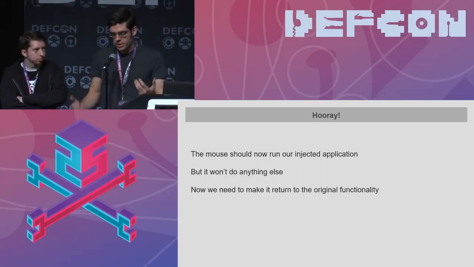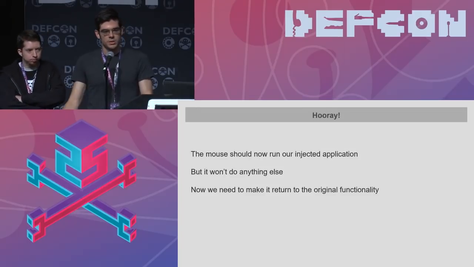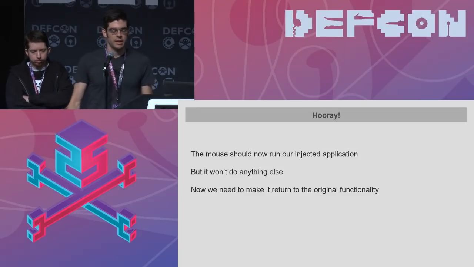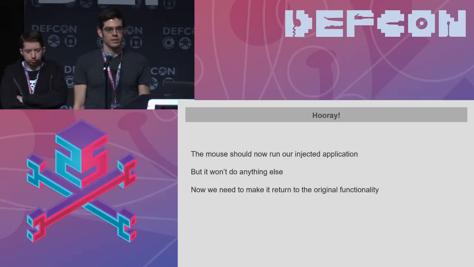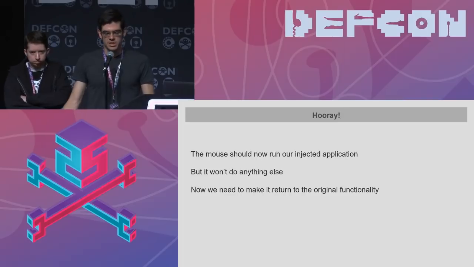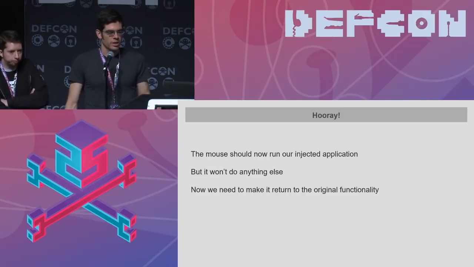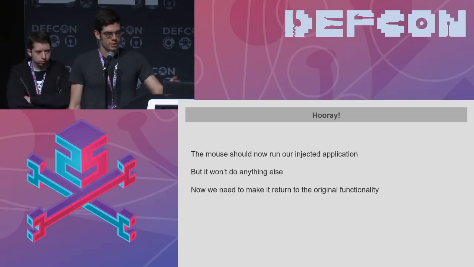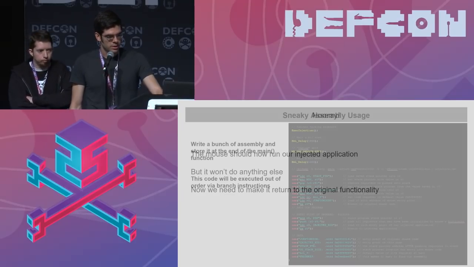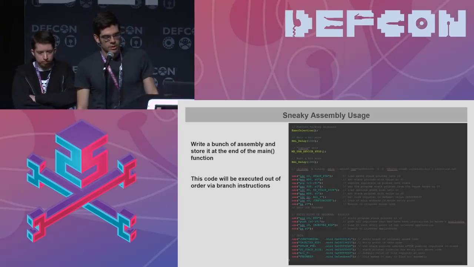So the mouse should now run our application, and it did, but it didn't do anything else. I plugged it in, I got this whole keyboard dumping thing, I typed out my program, saved it, and executed. I gave myself a whole bunch of high fives, but then it just sits there and it's a dumb brick afterwards. So we need to make it return to the original functionality. And this is where I called my buddy Rob, and he gave me a whole bunch of help here.